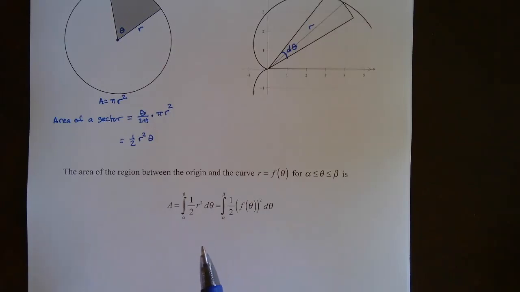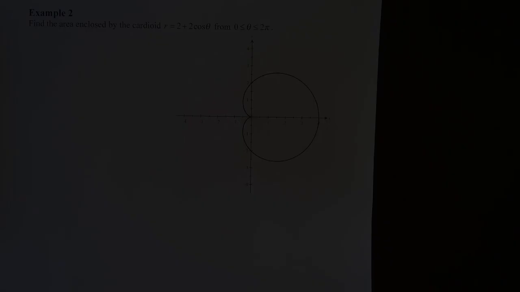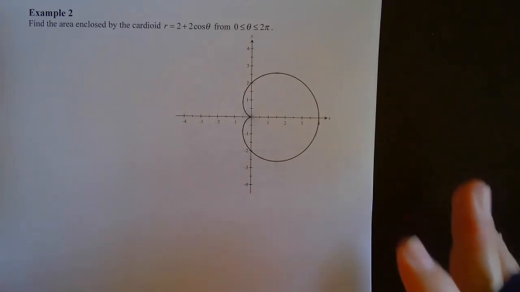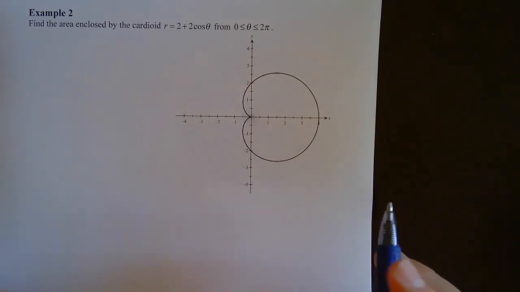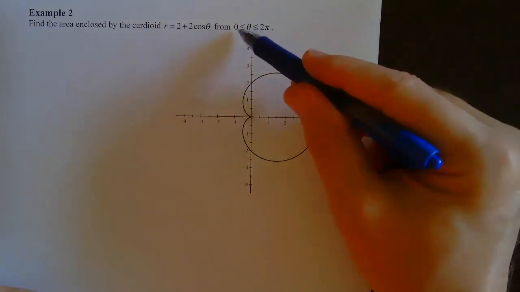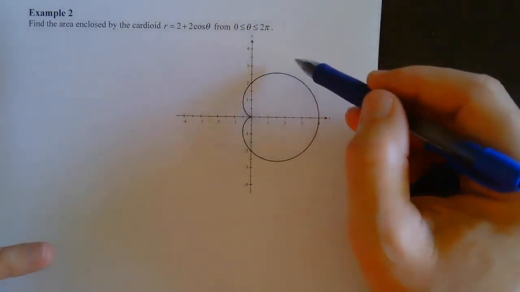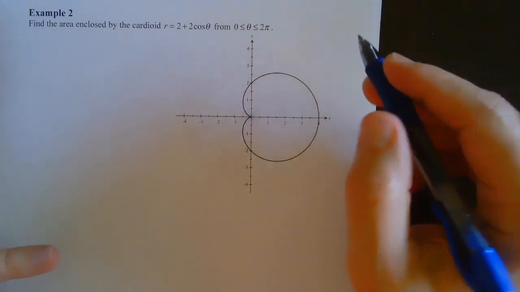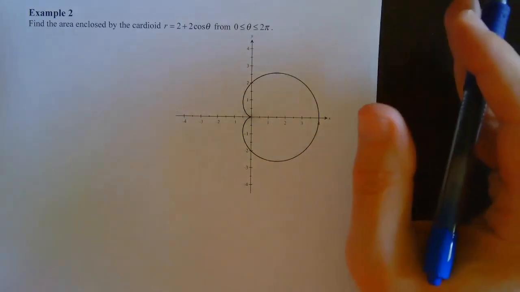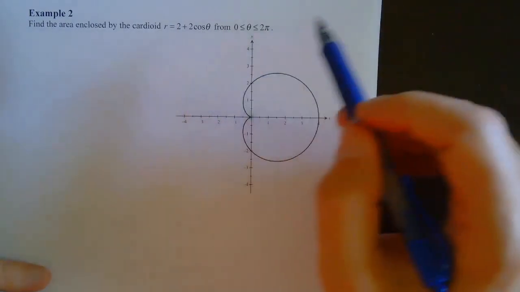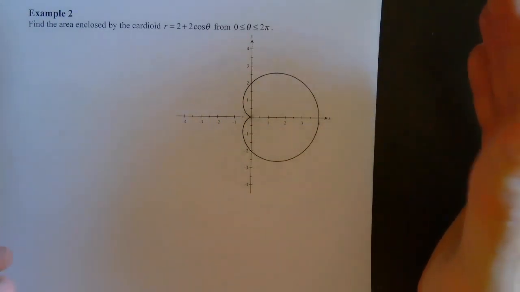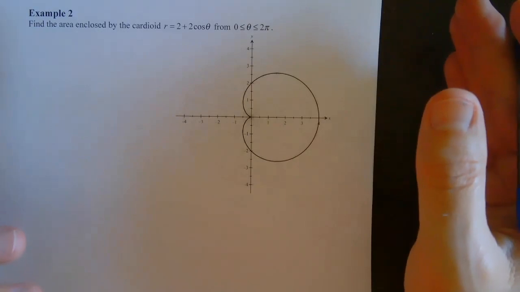All right, let's do a simple one right now. Let's turn the page and we'll do our first example of this. We have to analyze this a little bit before we jump in. What we have to know is where angle theta starts. So we're going to find the area between 0 and 2 pi, but where does this start? I want to put in some simple angles that we can figure out cosine for really simply in our head, because this deals with cosine, to understand where it starts and where it ends.